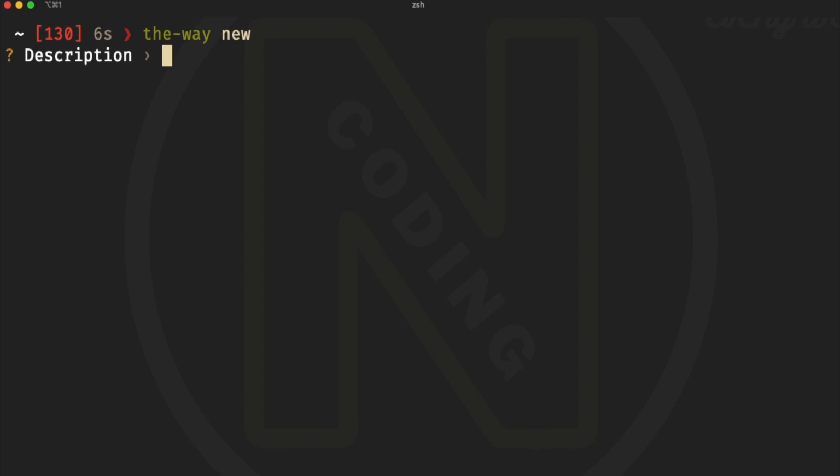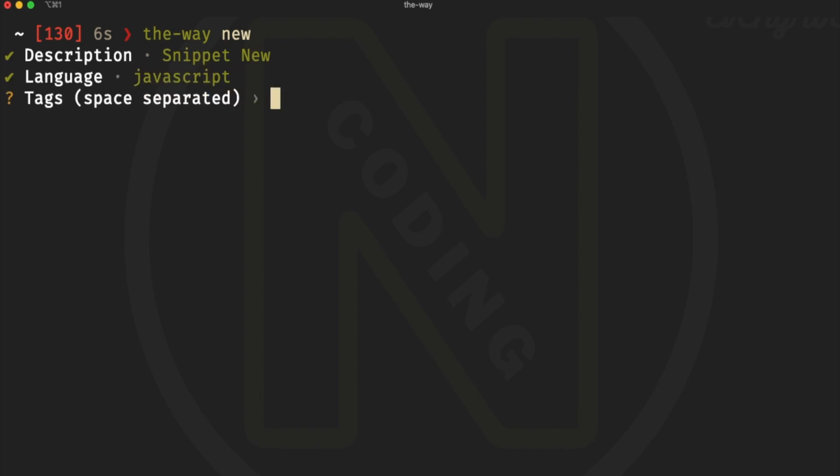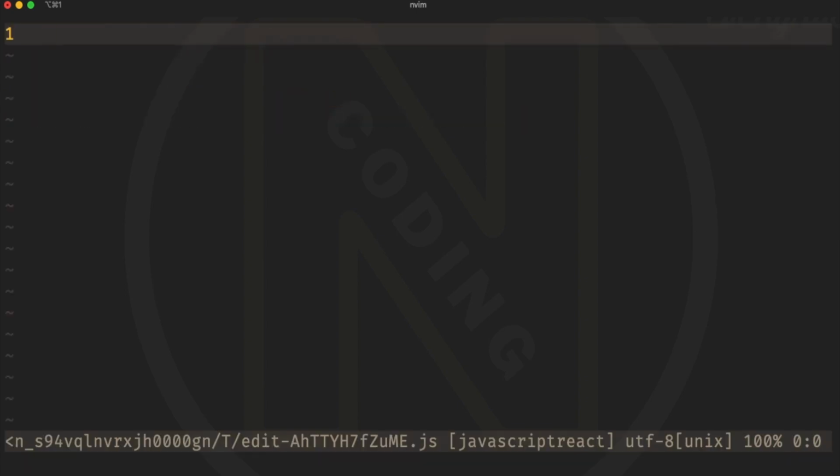It'll come up with a list that'll actually prompt you for each little thing that you want to add in. That's a title, a description. It'll also ask you for the code snippet, and you can actually open it up directly into your text editor so that way you can edit the whole code snippet within that.